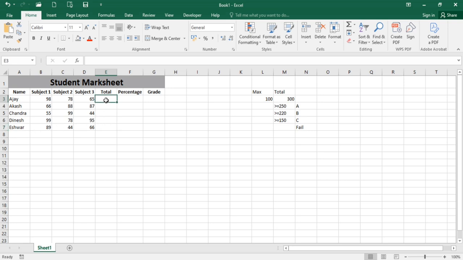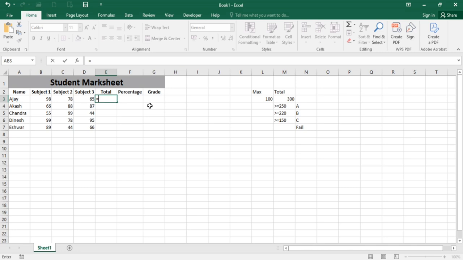Now if I want to calculate the total marks obtained for all of the 3 subjects for every student individually, it would be tedious for me to calculate one by one. So Excel provides us a feature called formulas. In Excel, if I want to enter a formula, I should always start with the equals sign. When I use the equals sign, Excel considers that I have already begun writing the formula.